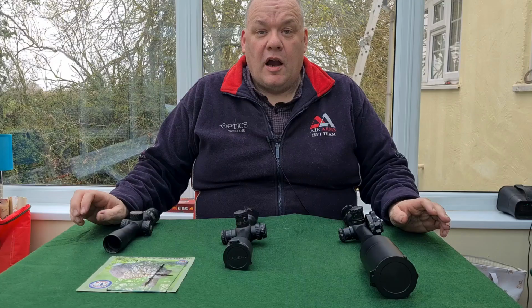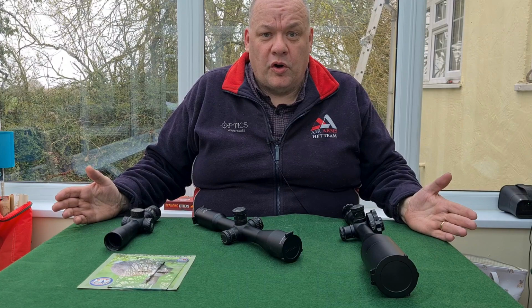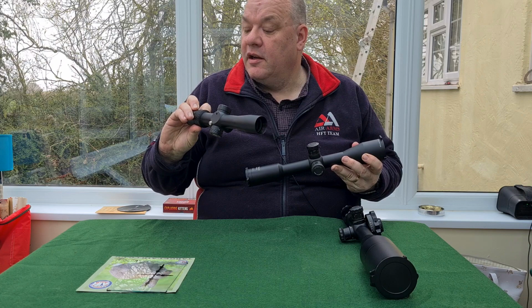Okay, so first of all, let's look at the anatomy of a telescopic sight. We're not going to look at the internals. We're just going to look at the basics of what you see in front of you. This is an Optisan EVX 10x44. That means the 10 is a fixed magnification. There's no adjustability. This is the Optisan CP. This is a variable mag from 3 to 12. But for the moment, we'll look at this with a fixed 10.